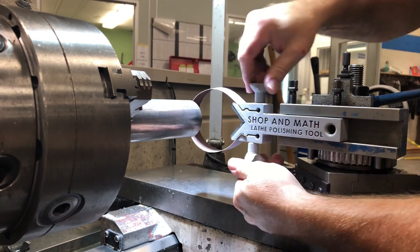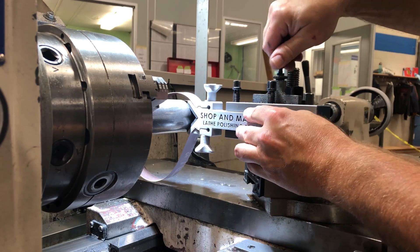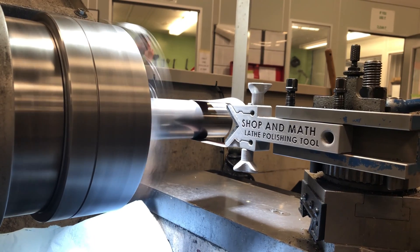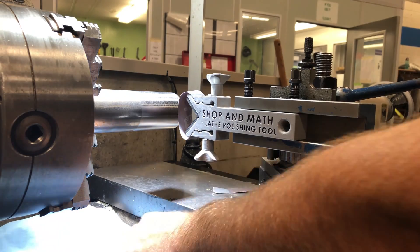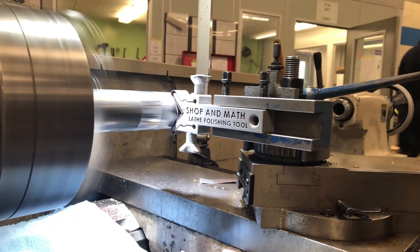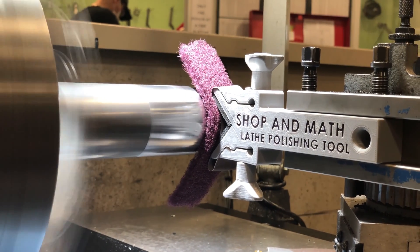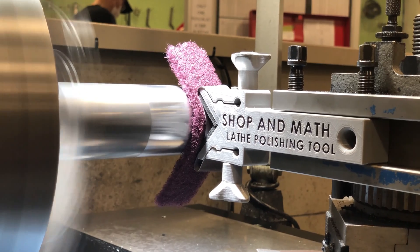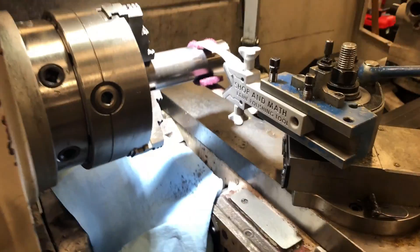Here we're loading the sandpaper and leveling. Here we're doing a demonstration of pulling and here we're doing a demonstration of pushing. This area you need to be careful with because it can generate a lot of heat which will melt the plastic. Here we're using a 3M polishing pad. This is much safer than the traditional method of holding it with your hands, and you also don't get operator fatigue.